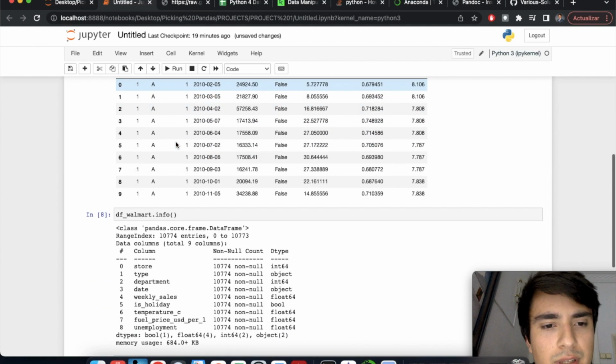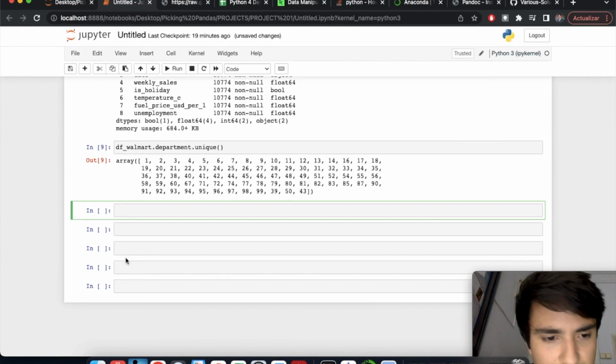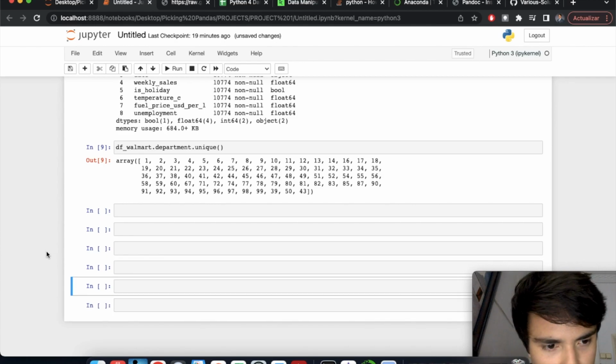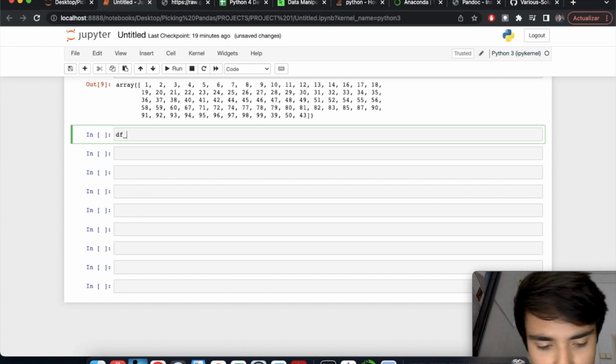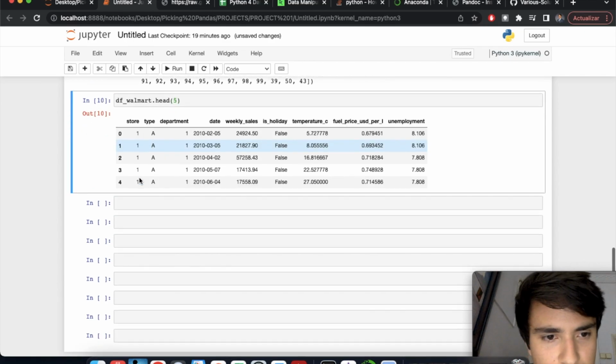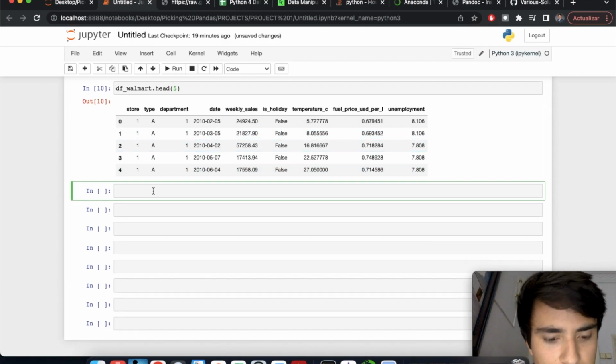Because now I don't want to go up always to see the data frame, I want to have my data frame here, so I'm going to print again, maybe 5 records. Okay, and so I'm going to do this right now.